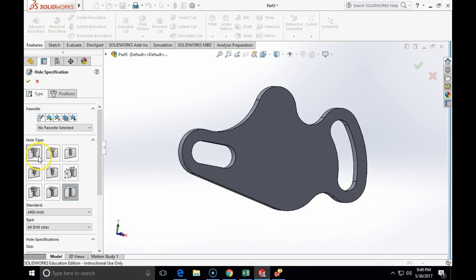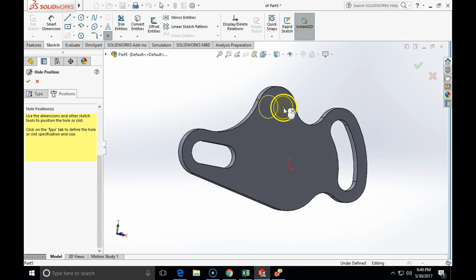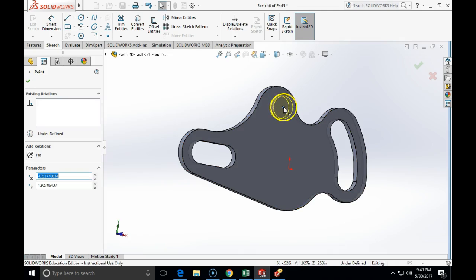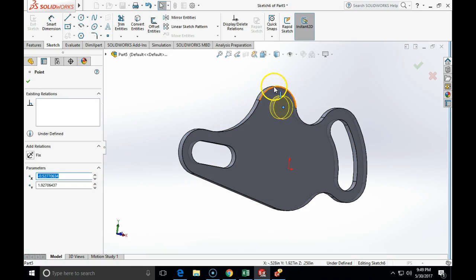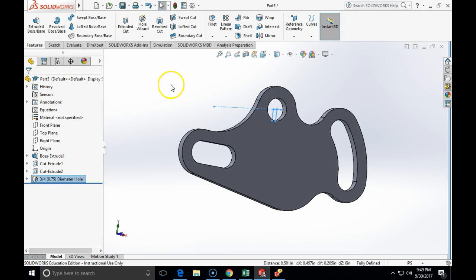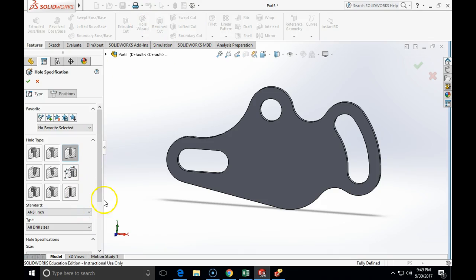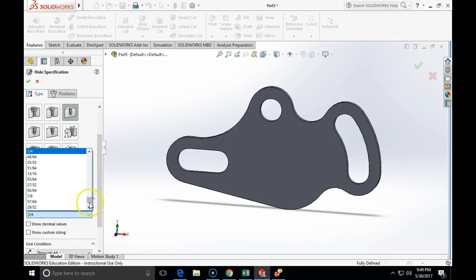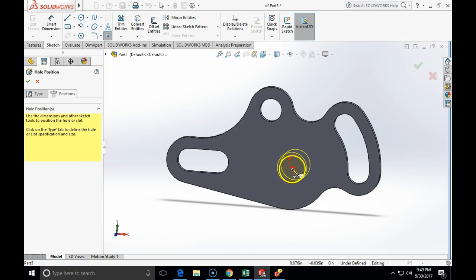I need a standard hole type, 3/4 position. Press escape, press on a point, press on the circular edge, and make it concentric. Make another hole now of 1 inch, and position it with our coordinate origin.